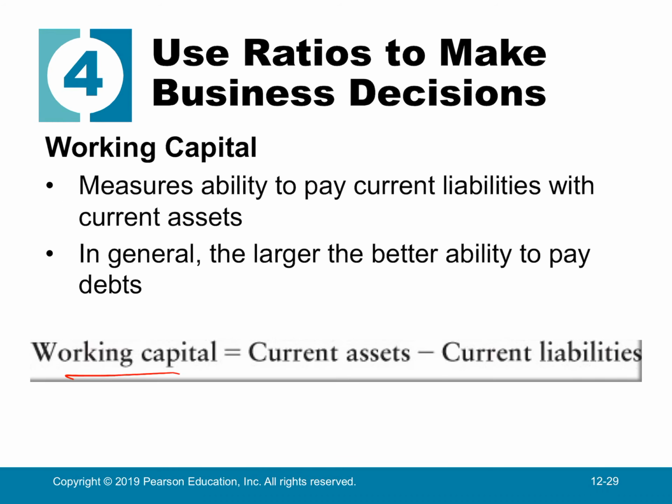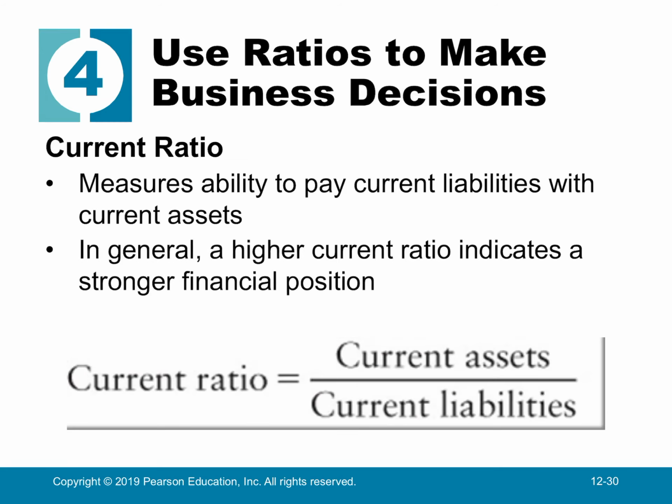So working capital is simply our current assets minus our current liabilities. This gives us a dollar amount, which, as we've said, sometimes can be hard to interpret. A large company like Apple might have a very big dollar amount, but is that good or bad? We don't necessarily know. So it's much better to take current assets and divide them by current liabilities, right? So we get the current ratio. This simply converts it to a percentage, much easier to compare from company to company, right? So in general, the higher this ratio, the stronger the financial position. We want current assets to exceed current liabilities.